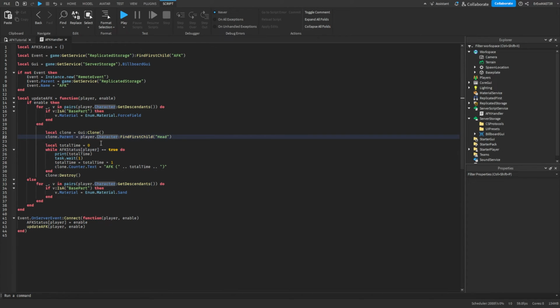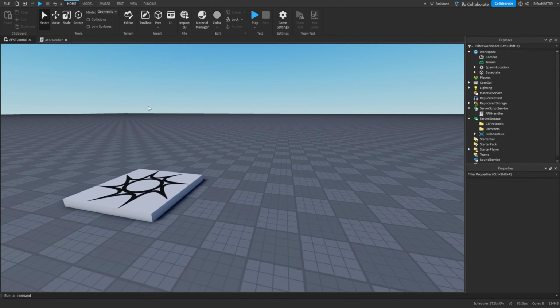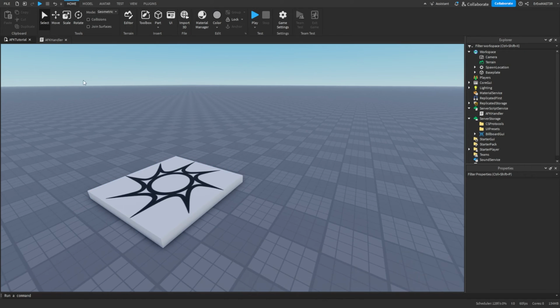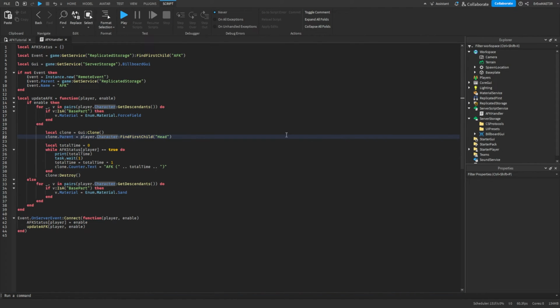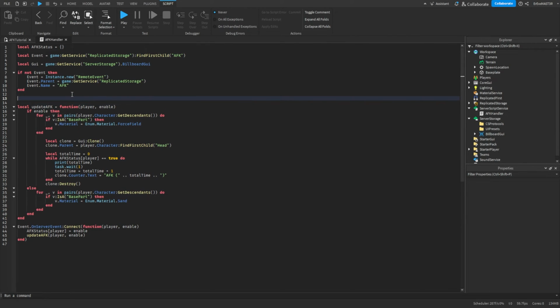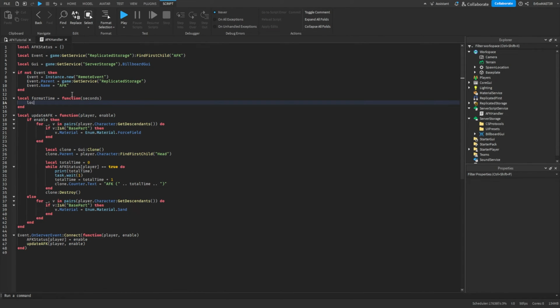Okay, but now we should probably format the time, because for now it's just counting, so we don't know actually how much it is. Like, if a player is AFK for like 2000 seconds, obviously you can calculate it in your head probably, but let's just make it easier to read. Okay, so now how do we format the time actually? So first of all, let's make local format function, and here we can put seconds. Okay, so local, it probably wouldn't be AFK for hours because Roblox automatically kicks you, but we'll still do it.